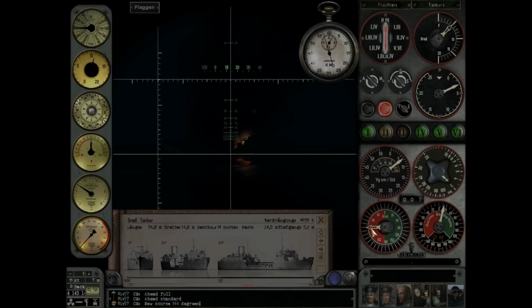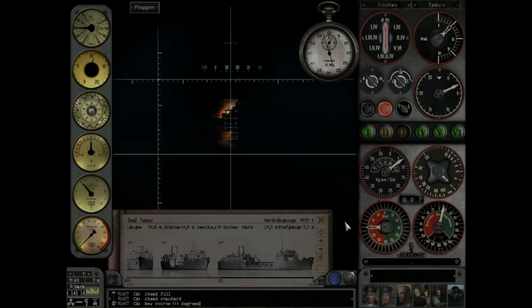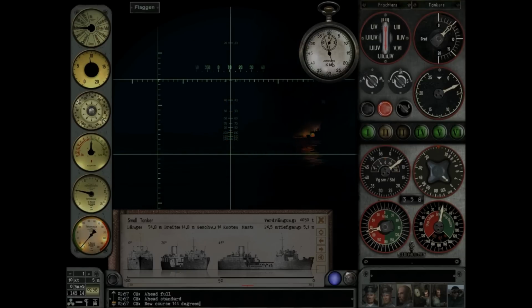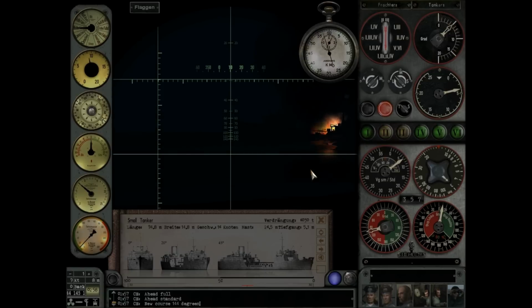It's zigzagging, so what kind of angle do we have in general to the course? A bit more than 90 degrees. Whoops. So let's put the angle on bow about here. This is just a kind of a guess. This may not work at all. Let's get rid of all of these Type 2s because I hate them. Might as well set it to magnetic just in case it is windy.